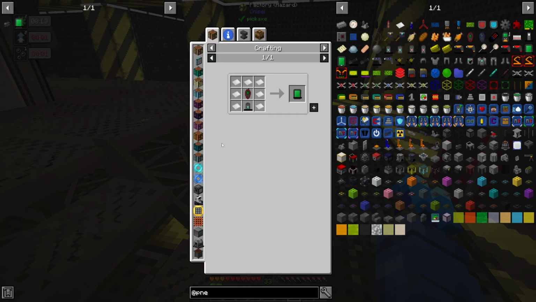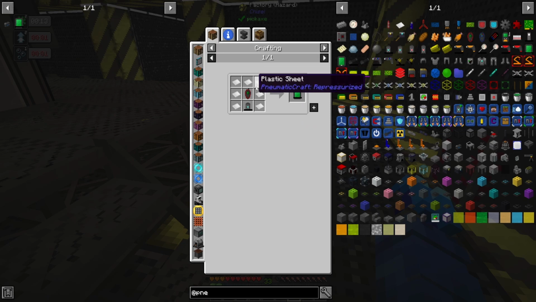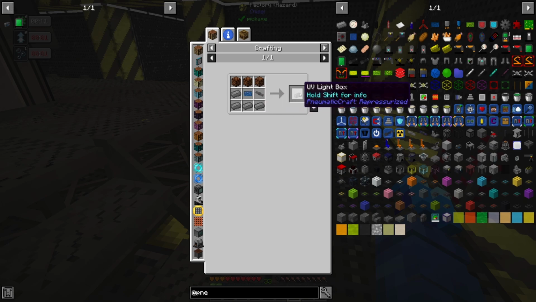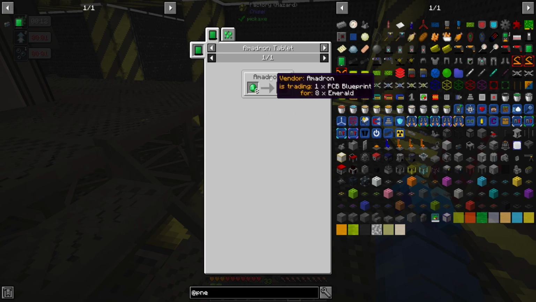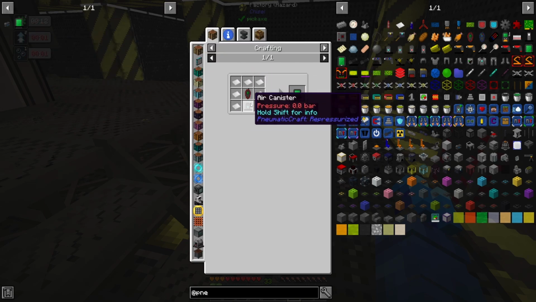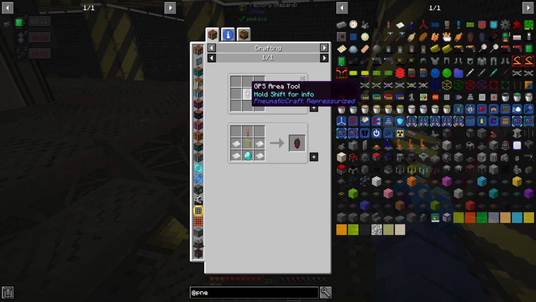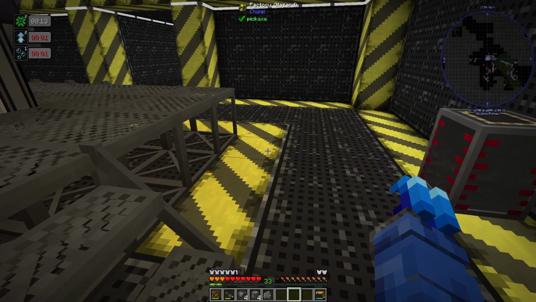So one of the main things we're going to be looking for this episode is getting our hands on this, what's it called? An Amazon tablet? Yeah. So we use this to actually order things. It's like drones come in and actually deliver us items that we need. And we're going to need that because we need this PCB blueprint to make ourselves a UV light box. And to get that, we need 8 emeralds and the Amazon tablet. So yeah, as you can see, we're going down this rabbit hole. So the air canisters, they're super cheap to get our hands on, and the plastic shouldn't be too bad, I hope. So yeah, let's crack on.